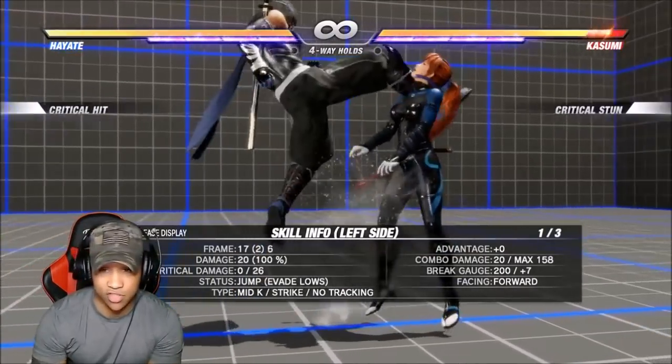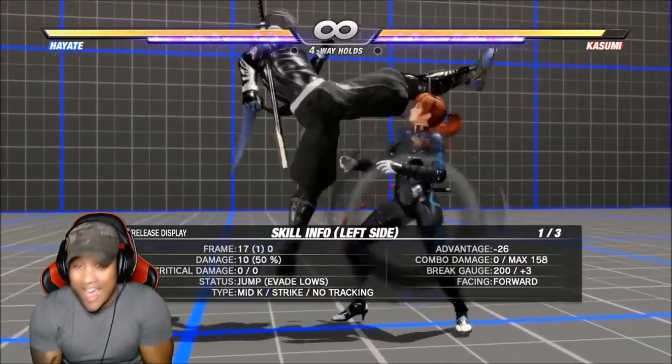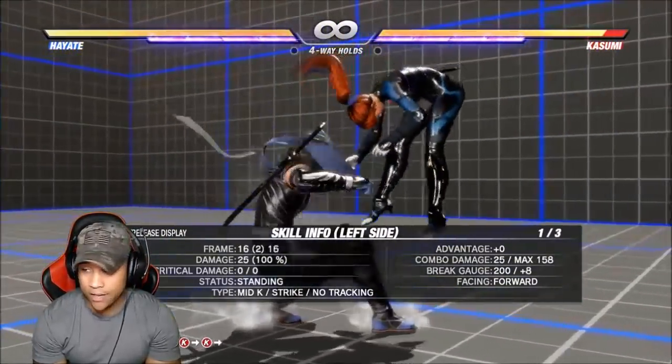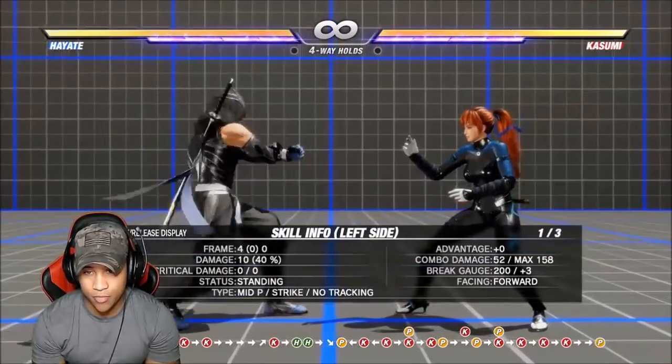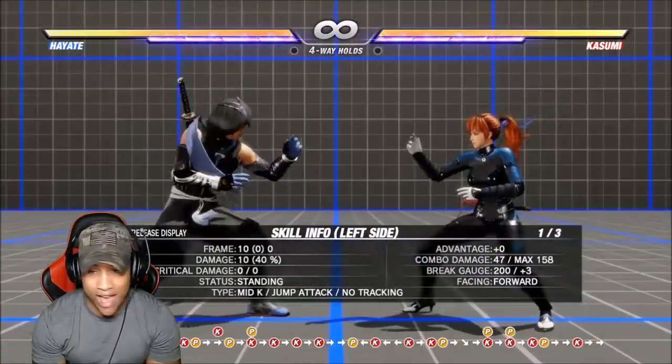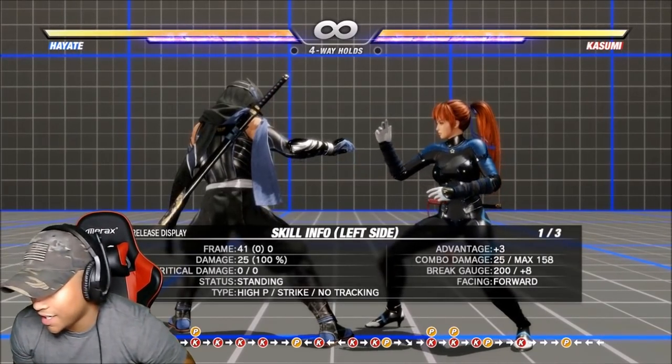His feint is dangerous because you can do this and then bait them out to hold right there. So they have to hold. If you do Hayate's feint right here, they have to hold. If they don't, every time they're getting hit by this. So that goes for if I do this, you have to hold. As soon as I feint you like that, you're either going to hold or you're not, and you're going to take a chance of getting hit by 50-50.